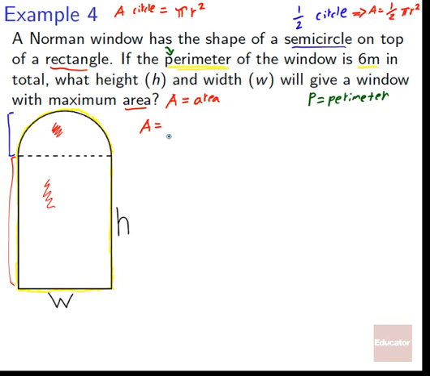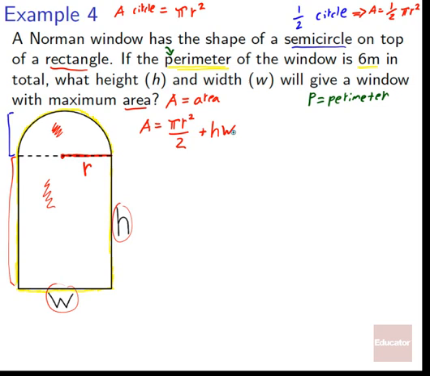Well, hey, we don't have an r yet, so we better introduce an r. So we'll say, here's the middle. So r is from the middle of our circle out like that. So area equals pi r squared divided by 2, because remember, it's a semicircle, so it's half of it, plus what's the area of our box? That's height times width. Now, we don't really want to have r, right? The fewer variables, the better if we're going to try to solve this.